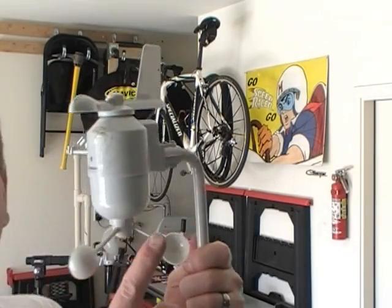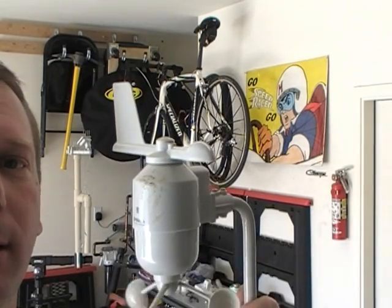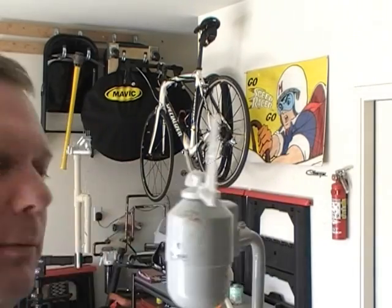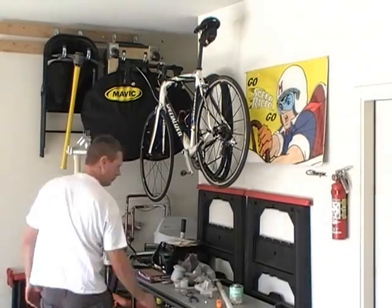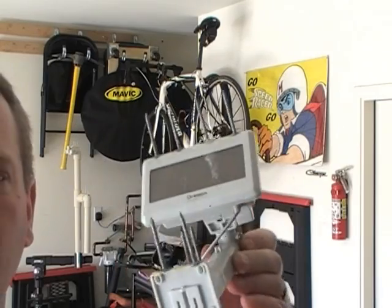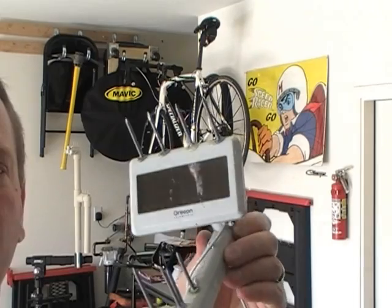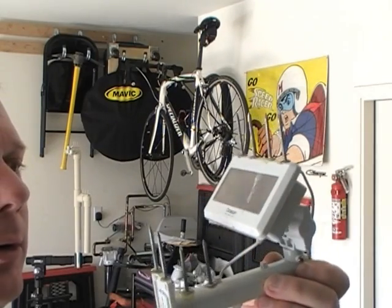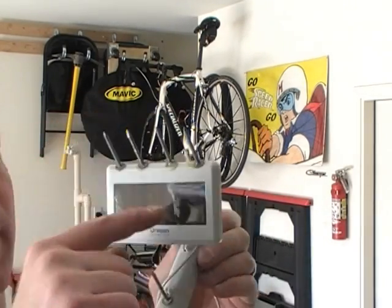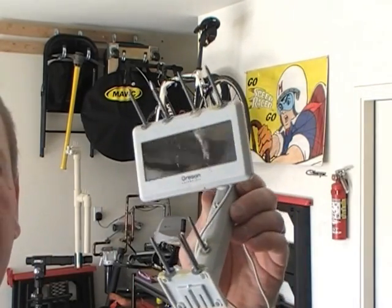This is the anemometer — it tells you the wind speed. This is the weather vane, I think it is. This just tells you the direction of the wind of course. Here's a solar panel. It helps power the temperature sensor and the anemometer during the daytime so it doesn't use as many batteries. As you can see the pigeon spikes — there is some pigeon poop there, or some sort of poop.